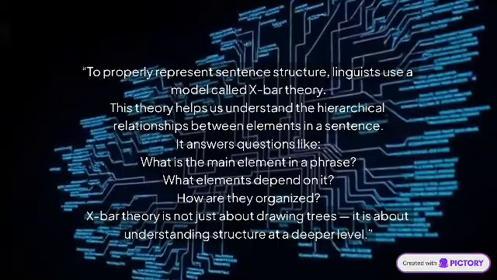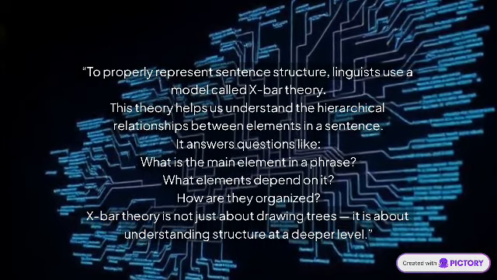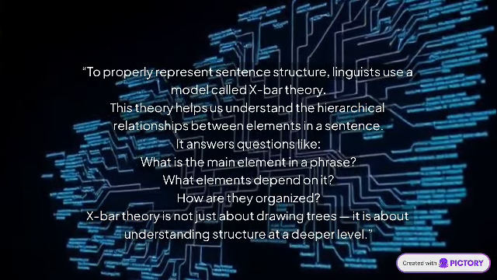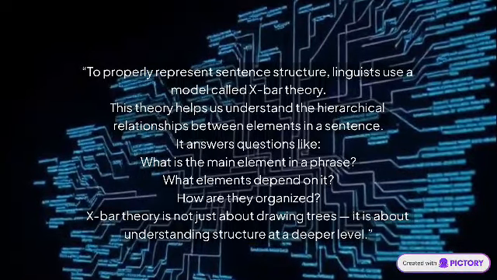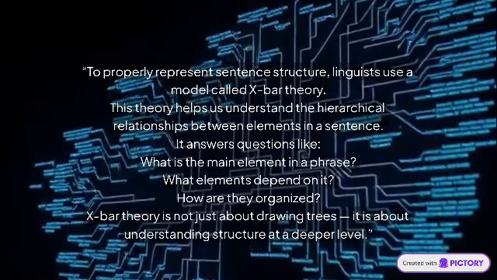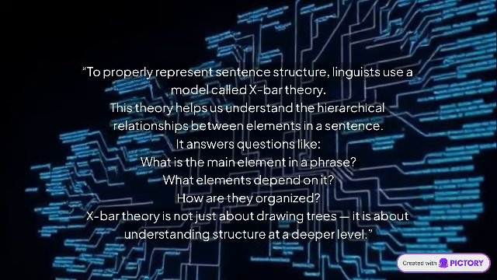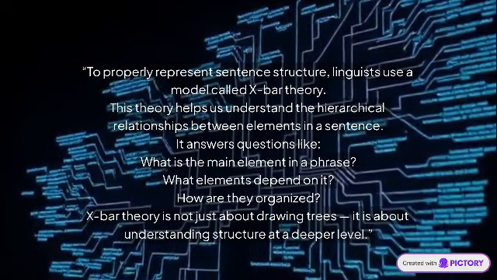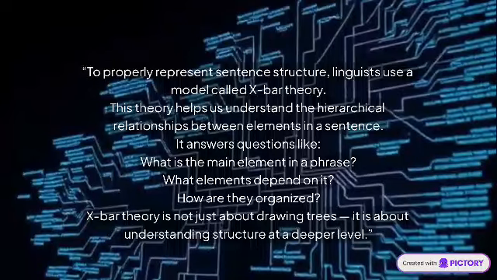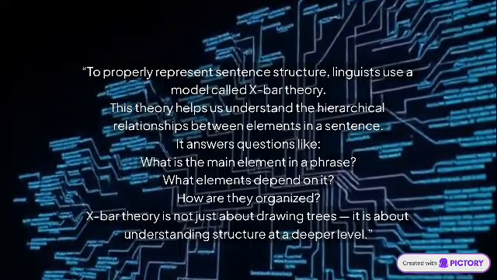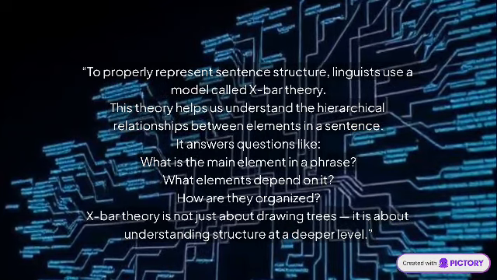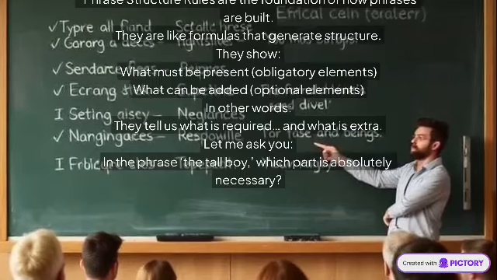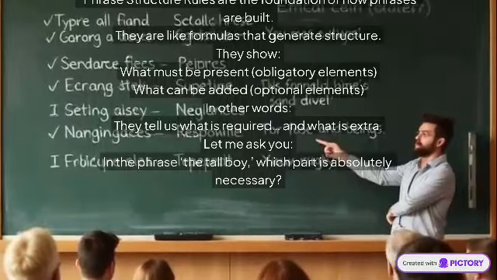To properly represent sentence structure, linguists use a model called X-bar theory. This theory helps us understand the hierarchical relationships between elements in a sentence. It answers questions like, what is the main element in a phrase? What elements depend on it? How are they organized? X-bar theory is not just about drawing trees, it is about understanding structure at a deeper level. Phrase structure rules are the foundation of how phrases are built.